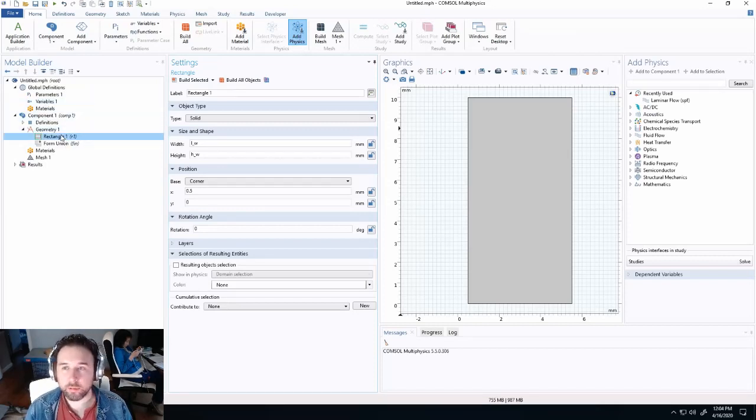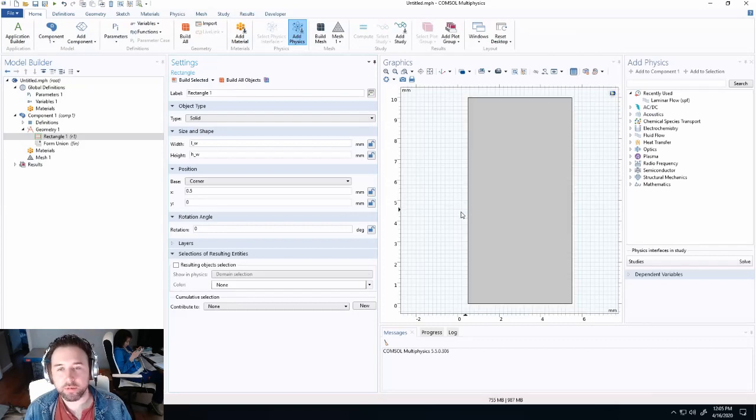Once we have a geometry completed, we can add physics. And this can be done, so let me back up just a second. Our geometry, the actual appearance of that, shows up on the third window on the right. This graphics window, we can see displays our object in here, and we can also use various tools to navigate around.